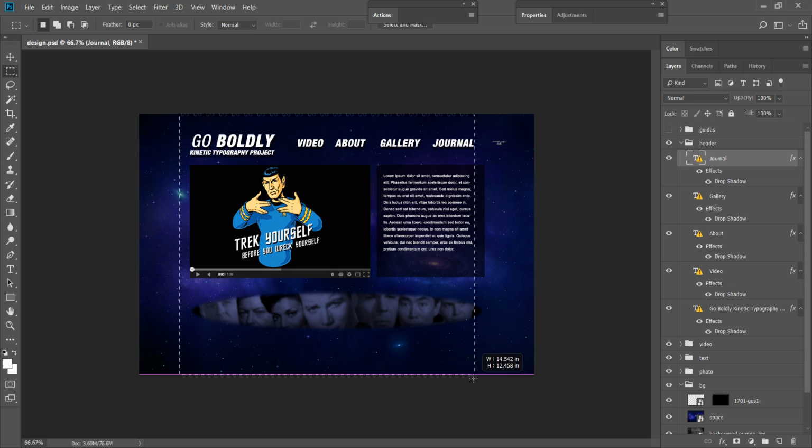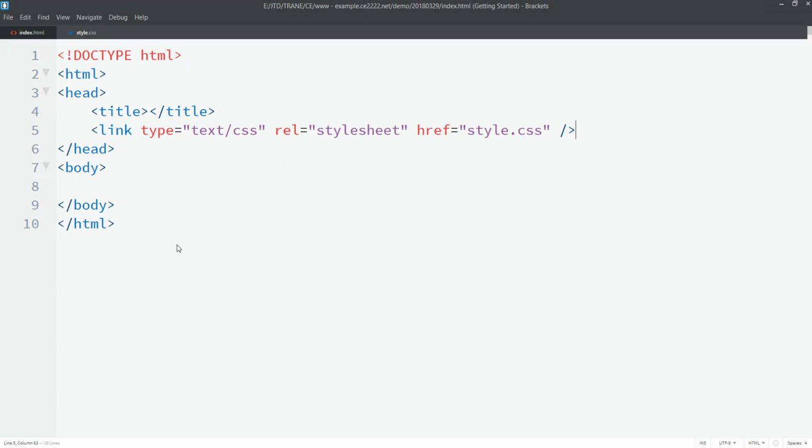But the very next thing inside the body is going to be this center column. So I'm going to create a div. And I'm going to give it an ID. We could call this column. We could call it centered. Very often we call it wrapper. And it's just a common web designer thing. You want to call it something that makes the most sense to you. And as always, if you're working with a team of people, you want to talk about different conventions that you use for that. So we have a div that is going to be our wrapper, and pretty much everything else in our HTML is going to go inside of this wrapper.